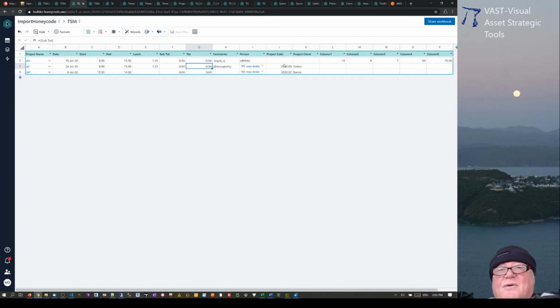Now, the other thing through here, the project code and the project client, I've actually done that from the interface. I'm just going to delete this one here, delete table column.